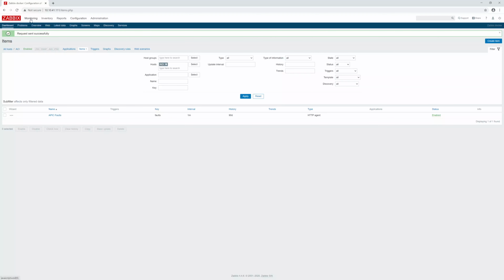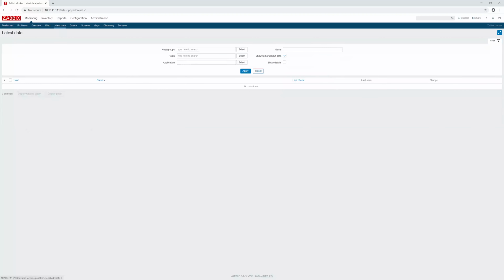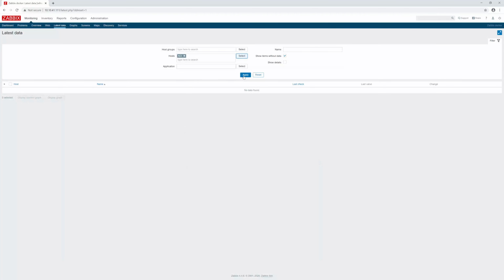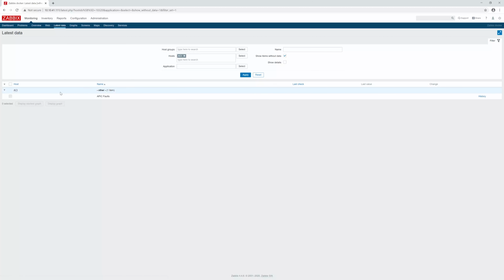We will go to monitoring, latest data. We will select our host. And here we need to wait till we actually get the data populated.